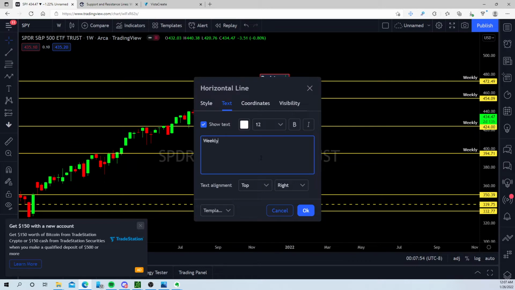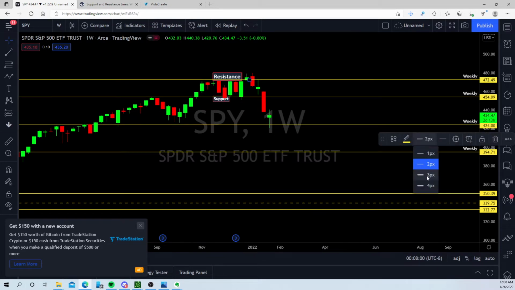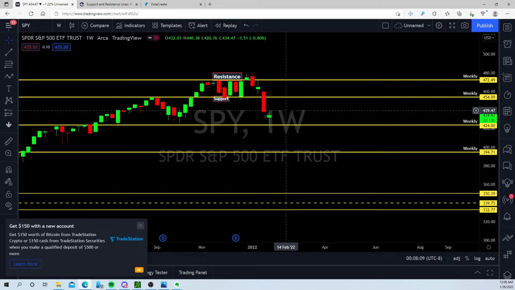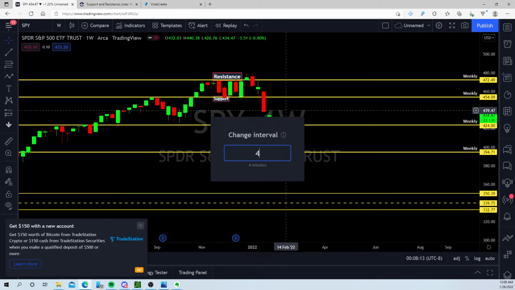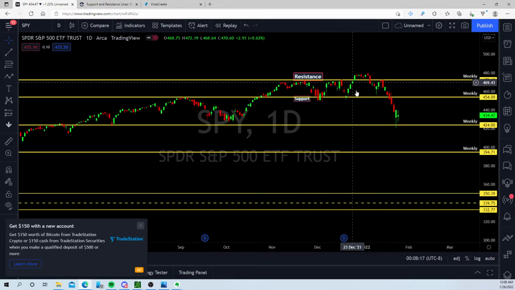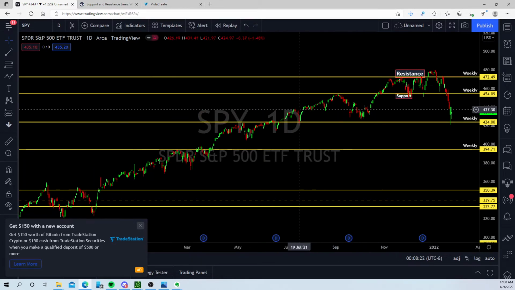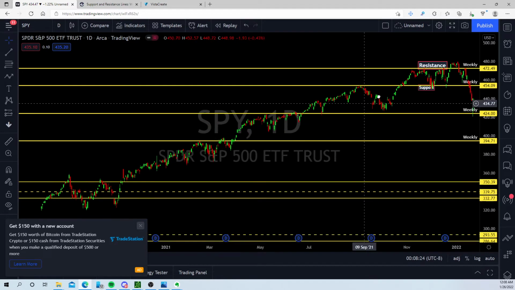But since we're trading right now, we found our support and resistance on the weekly level, which is the biggest levels. Let's make this thicker, 3 or 4. Okay. Now we go back and check the minor time frames, which is the 4 hour, or the daily. Let's check the daily. If we do not find any levels on the weekly or the daily, then we don't put any. So let's find some more.